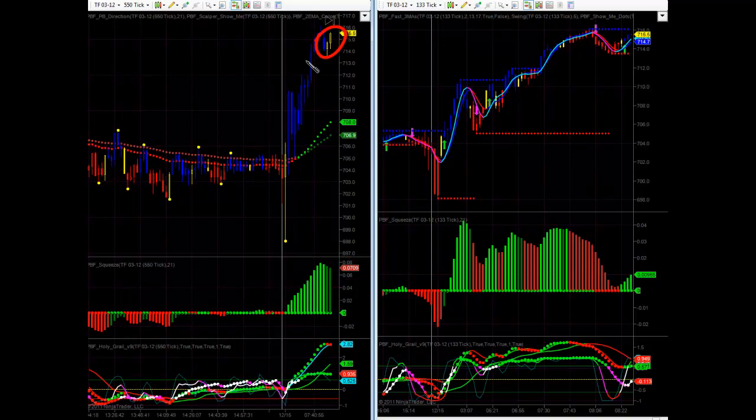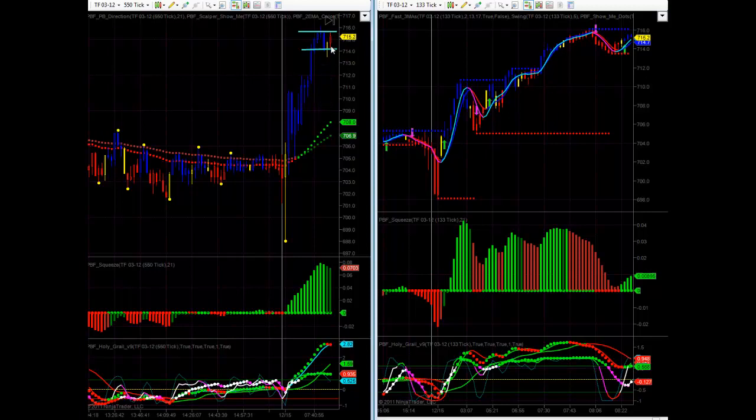So we start off by drawing our lines in a point of consolidation near the high of day. And while we are looking for upside trades, there's definitely a good opportunity here for a possible counter trend trade, because we see a pretty nice gap of about 5 points, 6 points between the moving averages and the current price range.